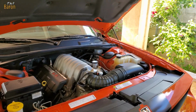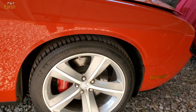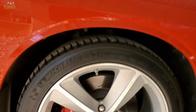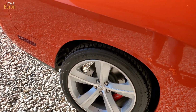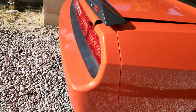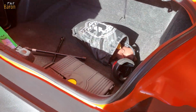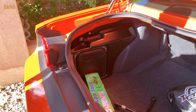Want to see that built-in subwoofer? Yeah. These things are massive, bro. Are they 19s or 20s? That's probably 20, huh? Super sports. I think you can get a summer out of these tires. It's funny because the other tires needed to be replaced on the other ones. Your problem. Everything that was wrong was pretty much their problem at this point. Oh yeah, exactly. So good luck with that. What can you do though? Minus all the other stuff I threw in there, but that actually came like that. It came from the factory with a Kicker. Yo. That's nice. I can't notice it, so I don't know if it's wired up correctly or not.